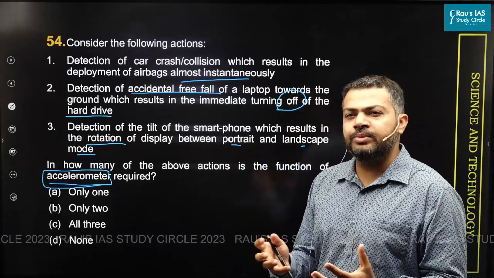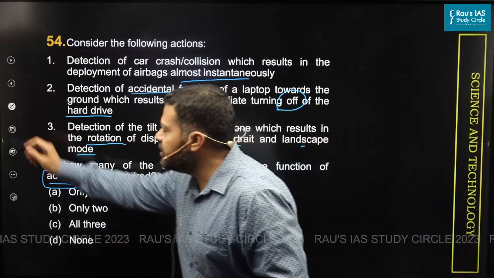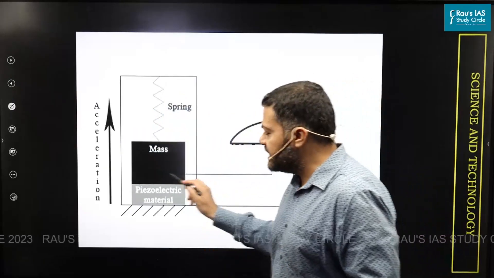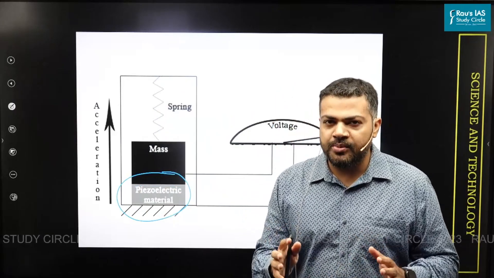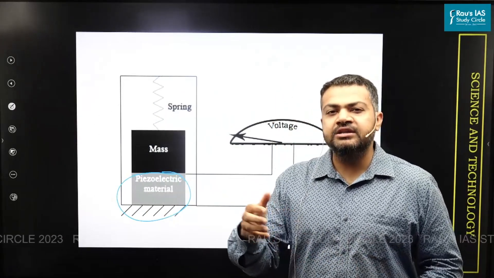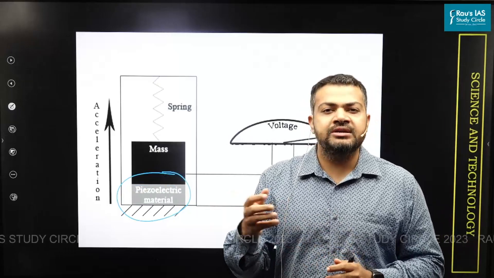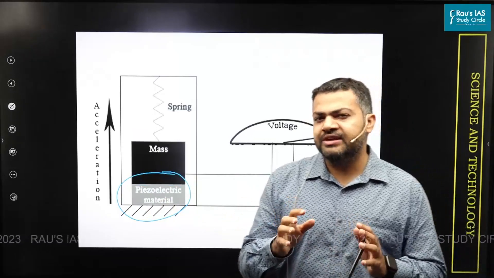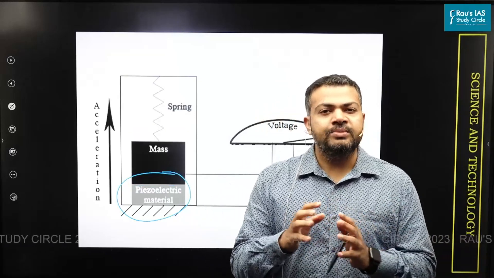But how exactly do these accelerometers work? How do they detect that there is a change? The phenomena of accelerometer is basically supported by a concept called piezoelectric effect. Piezoelectric effect is a very interesting phenomena where any kind of change in the mechanical stress on an object is recorded in a form of generating current. When we define piezoelectric effect, we call it electricity generated due to mechanical stress.